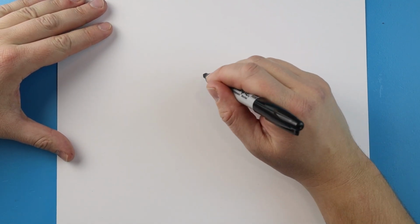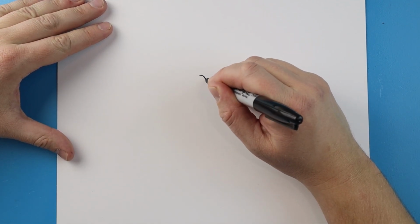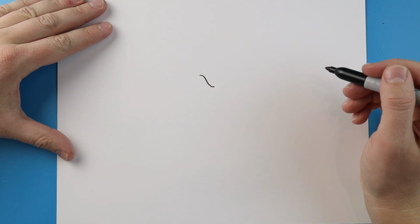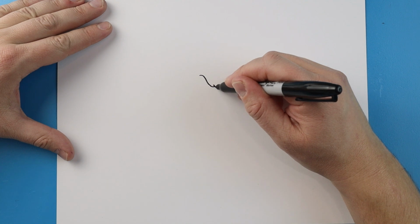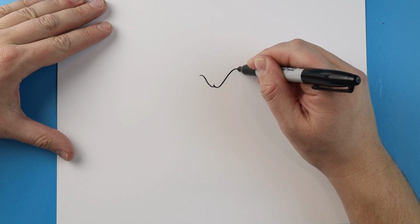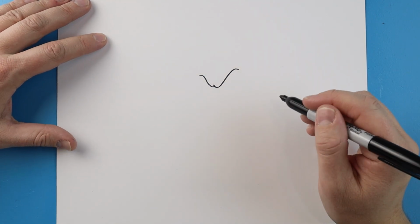So I'm going to start right here, and I'm going to begin by making a line that's just going to curve down like this. It's going to start like the top of the eyebrow. And then we're going to start here. We're going to make a line that's going to go down, and then we're going to bring this up for the other part of the eyebrow.